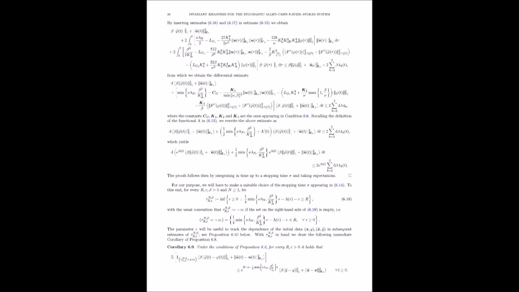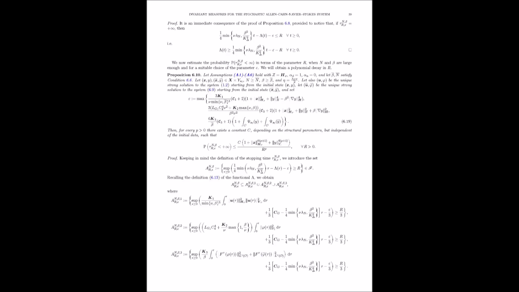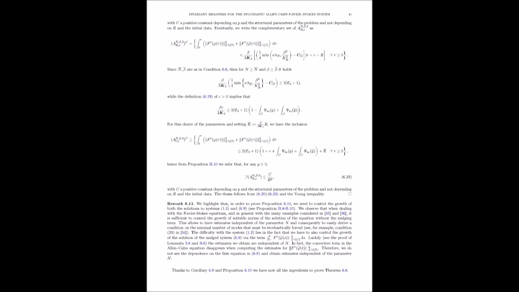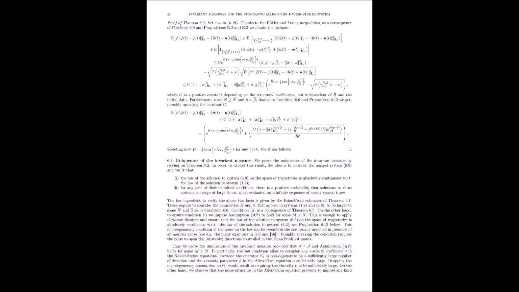But how do you actually couple these systems? They create a modified version of the system with a control mechanism. It's based on something called Foias-Prodi estimates. Now, those sound vaguely familiar, but I'm drawing a blank. They're a way to figure out how much control we need to apply to the system to make those copies synchronize. Control meaning what, exactly? We need to control certain modes of the velocity field. Think of them as the dominant patterns or frequencies in how the fluid is moving. Force those to match, and the rest will follow.